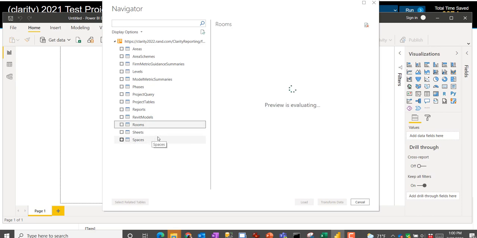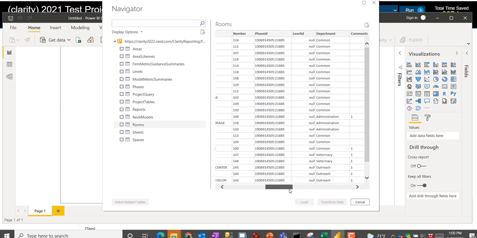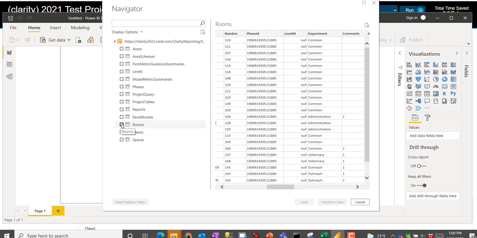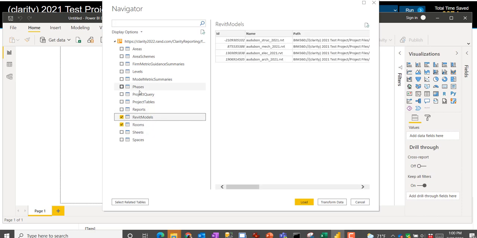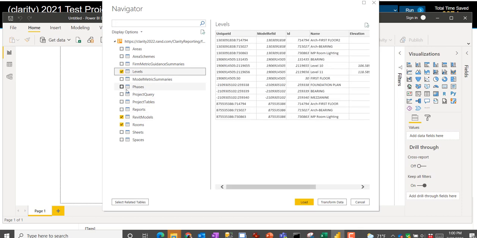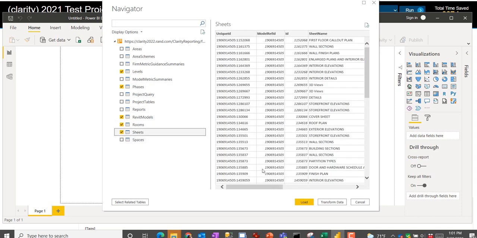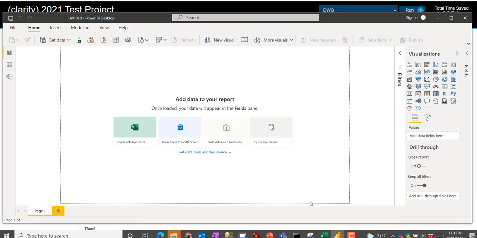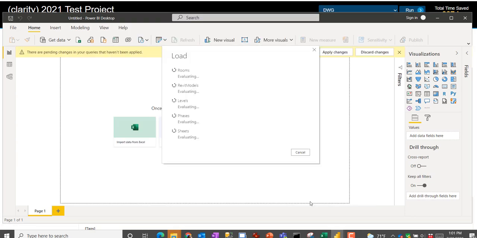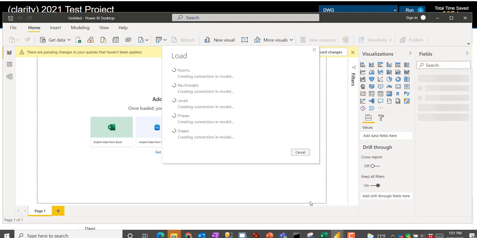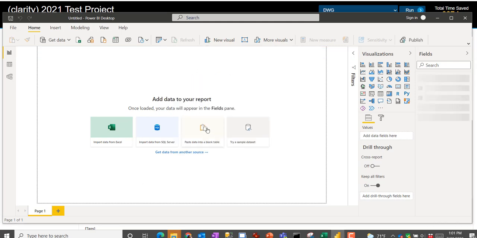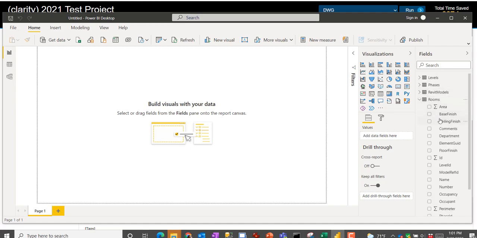So if I pick rooms, for example, we can see more rooms, and we can see all this data here. Inside of Power BI, say I want to know about my rooms, the Revit models they came from, the levels they're on, the phases they're in, those kinds of things, and also tell me about any sheets that are out there. So here's the stuff that I want. Let's go ahead and say load. And all of this data comes in. So it really is a little easier to get stuff loaded in. You don't have to deal with your IT department to get you access to the SQL database. You just take the link, and then you've got stuff that you can work with.